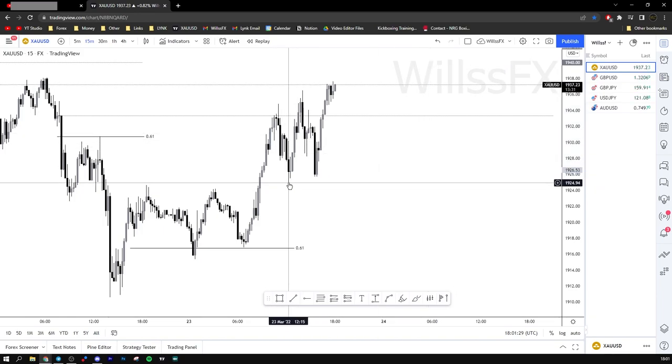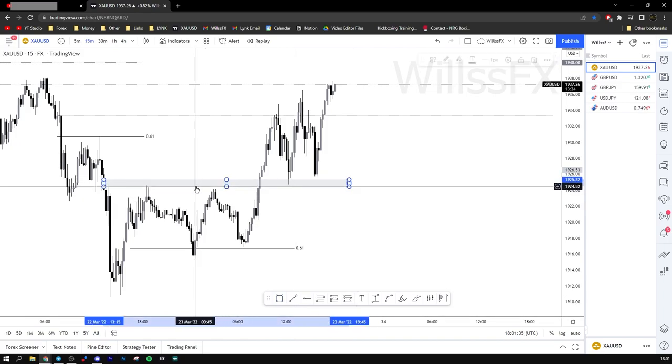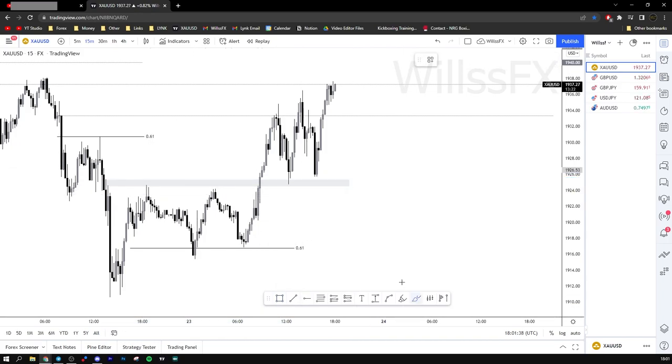Now we pretty much tapped that to the pip and then went to the upside, which is also the area back here. So you kind of see the same area getting tested again, which was previous liquidity, tested again as more liquidity. You know, you could see it's just break and retest of supply and demand areas as well.